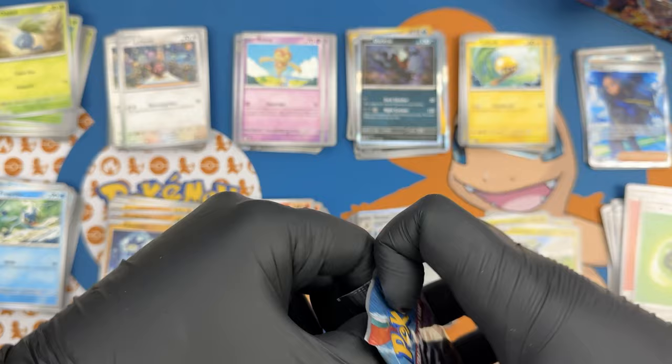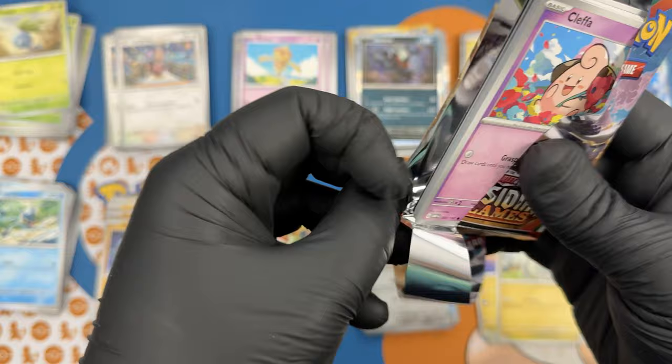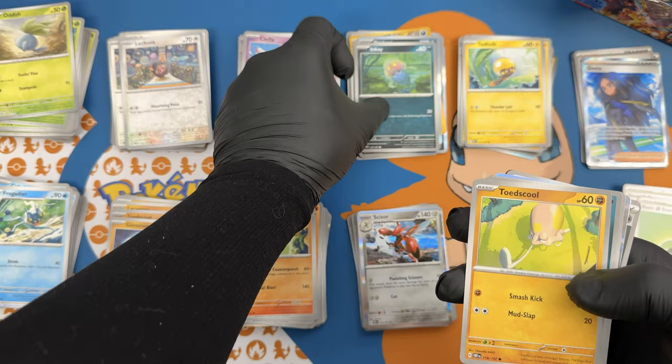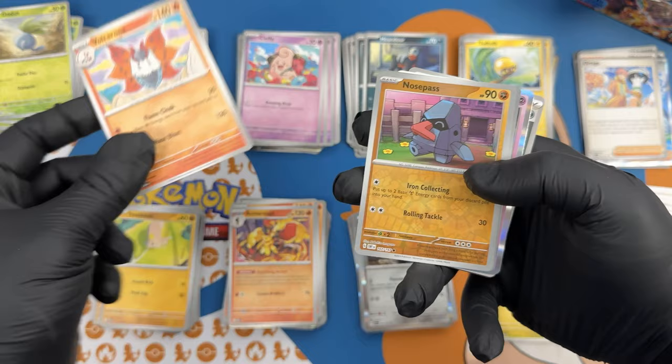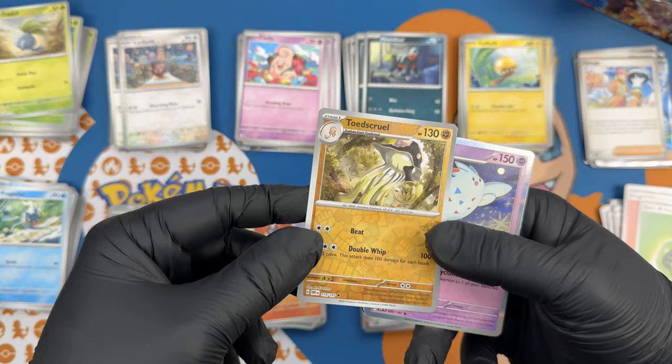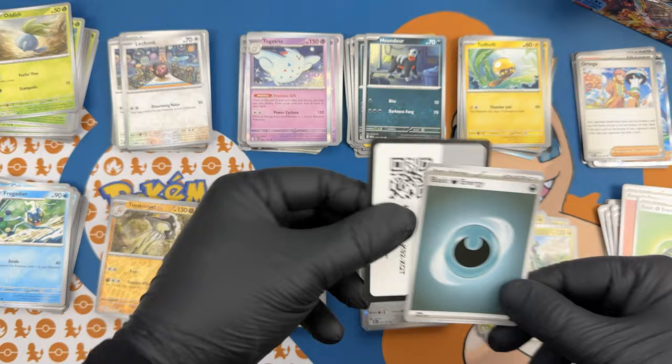Never mind, I found it. Clefa, Inkay, Toad School, or Toad School, I don't know. Armarouge, Volcarona. Nosepass in foil. Wait. Toad School in foil as well. Togekiss, foil as well. Dark Energy and a code.